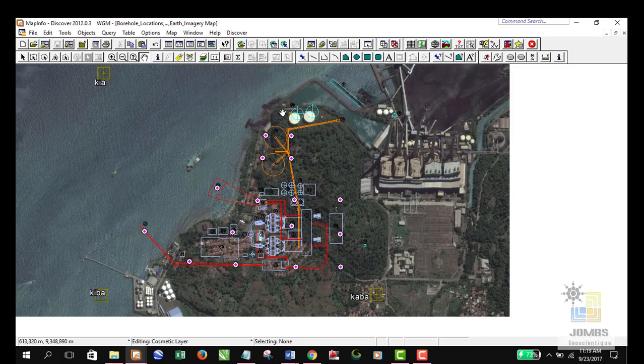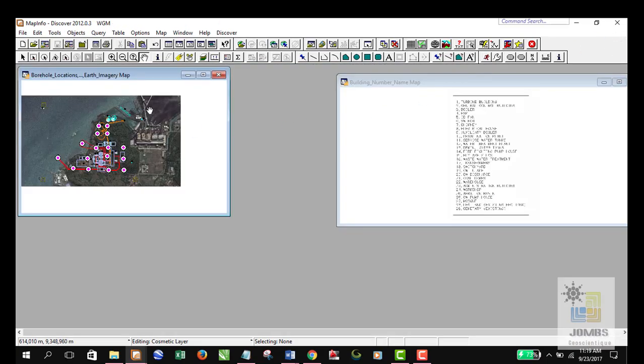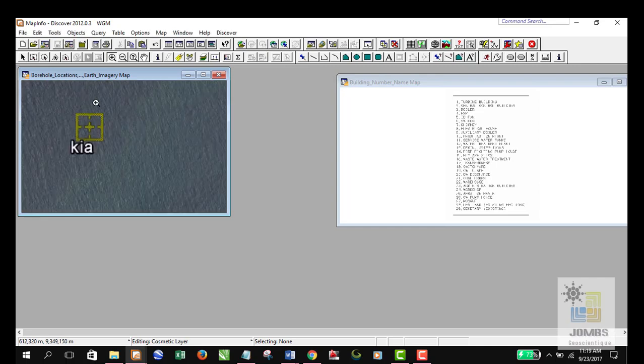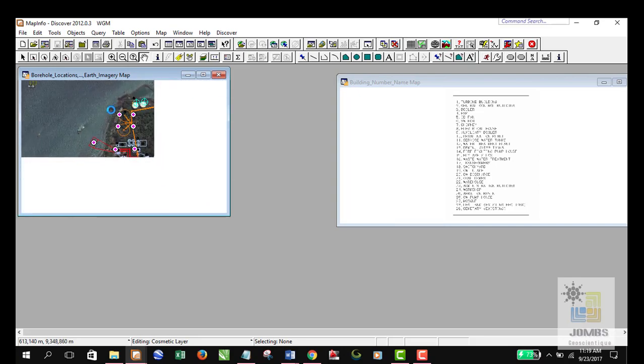So before we do that, we need to resize our window first in order to set our map view to a specific area. I don't want to put unnecessary objects into our map, into our printed map.